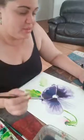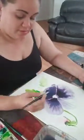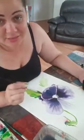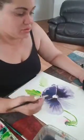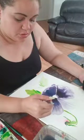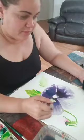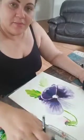So this is a very pointy brush, if you were wondering. This is a Loew-Cornell number 10, and I bought it, I think, at Michaels or AC Moore, one of the two, a very long time ago. I am obsessed, is the right word, with the brush, because it's so gentle, and at the same time the bristles are hard enough, so it's straight to the point, just like I like to paint. So I'm just going to lift this up a tad bit, and like I said, I'm using part of the paper white, so it can help my painting.